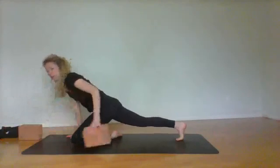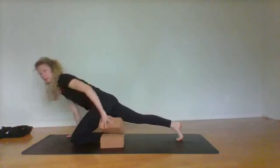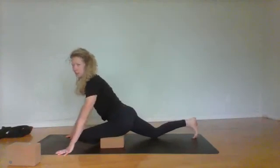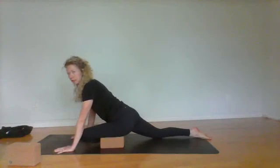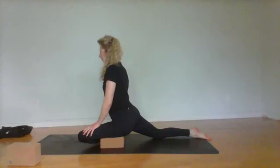And then again, you can start to create that stack on the left side as much as you need to, so that the left thigh is supported on the block. You can keep yourself supported with your hands in front of you, or you can start to sit up and back, whatever is comfortable.